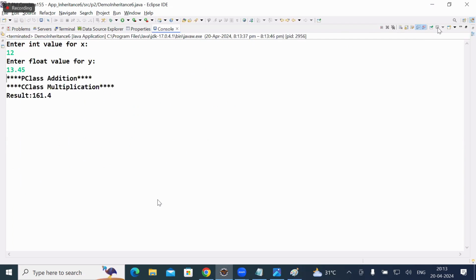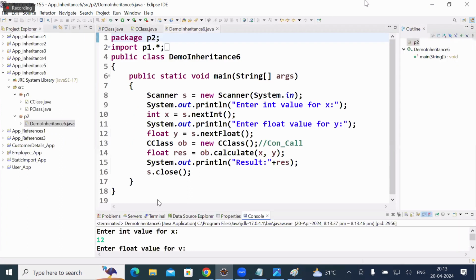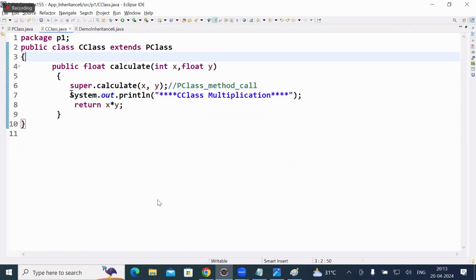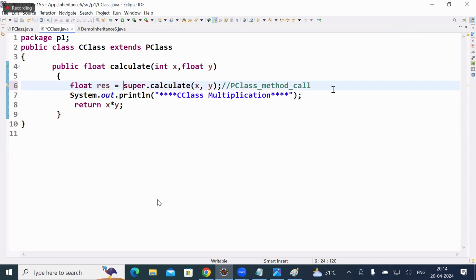Super dot calculate, it will return the value, yes or no? Float RES, it returns the value.